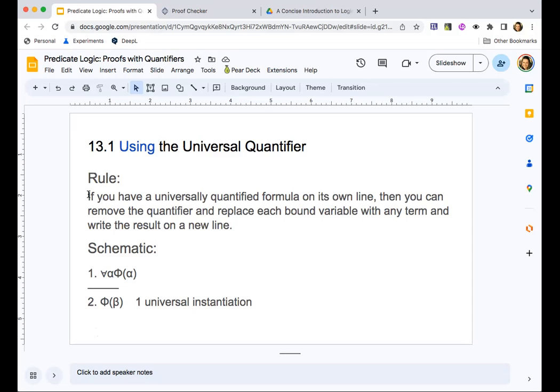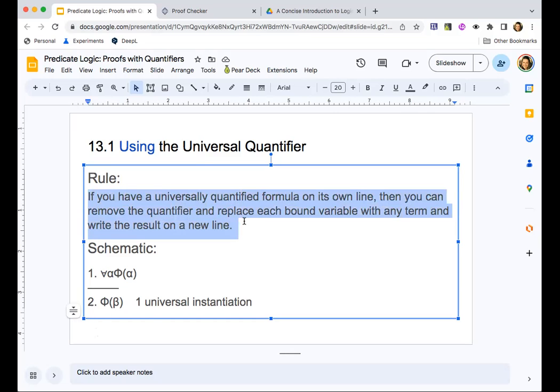But what I recommend you do is write down the rule in English. That's your number 1 reference. And then if the schematic helps you, maybe that's helpful to have too, but recall that in this case, this capital phi, this Greek letter, could be any statement.